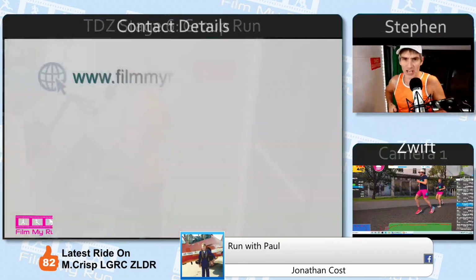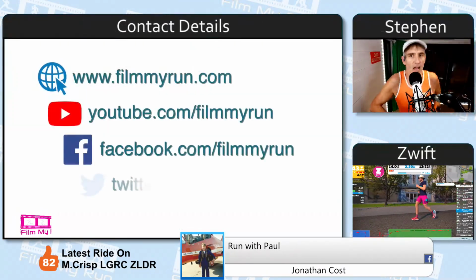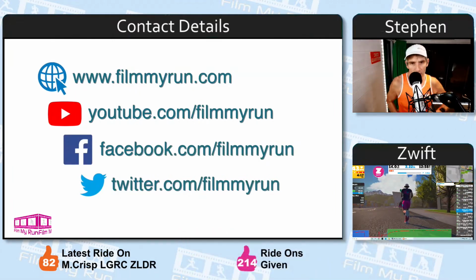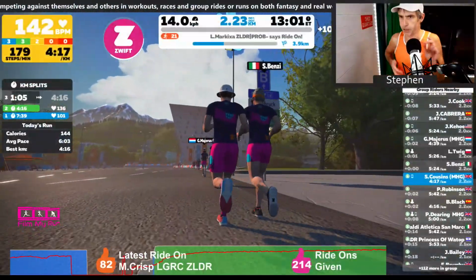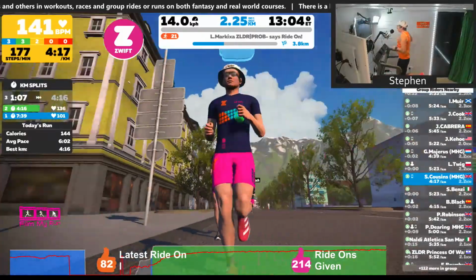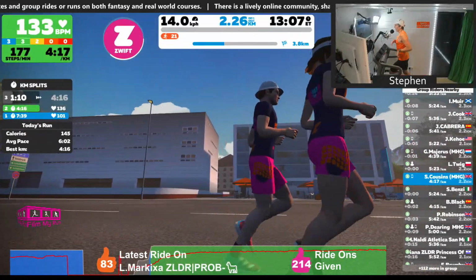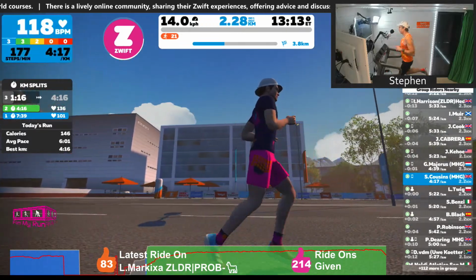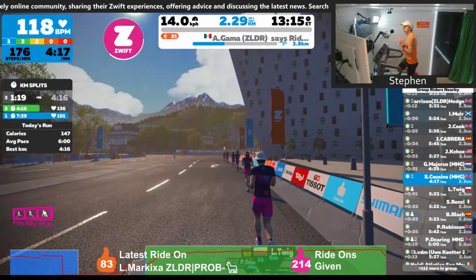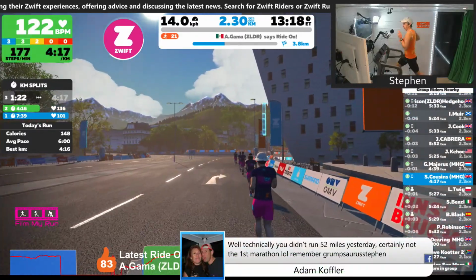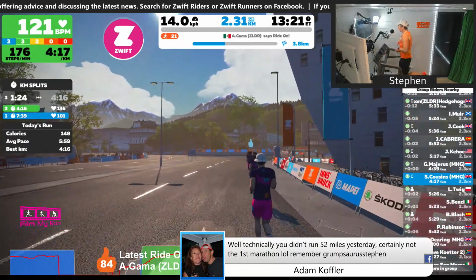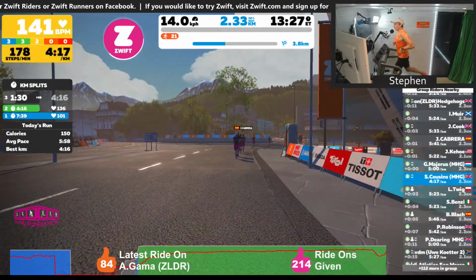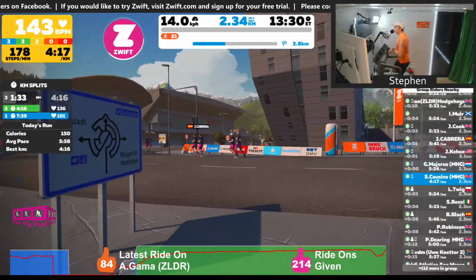Tyler Stanger says, how many miles are you going to hit this week? Put it this way, not as many as last week. 220 miles last week with Clive Finnemore. I think probably about 30 miles this week. I have a very relaxing week this week. Okay, right, here we go. Adam says, well, technically, you didn't run 52 miles yesterday. Certainly not the first marathon.